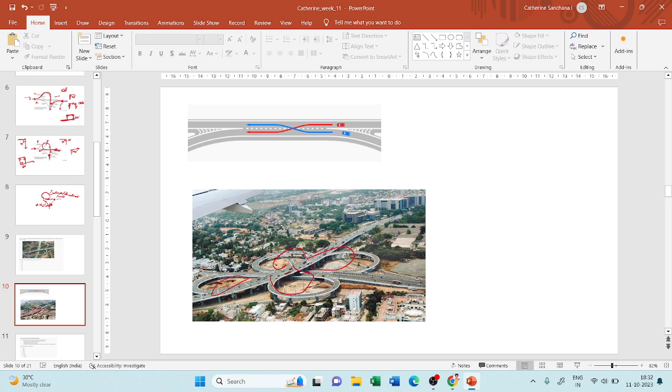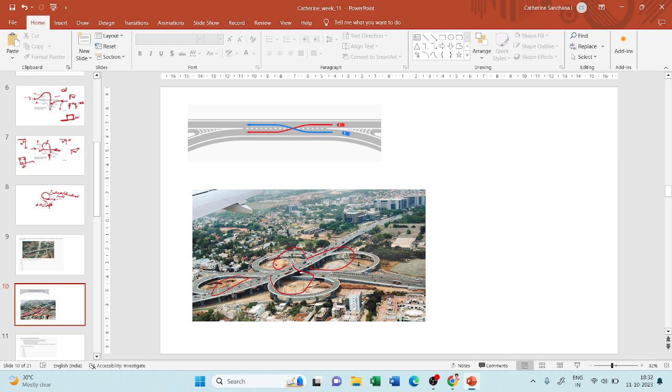It provides the highest level of safety. Why? Because wherever you go, you will make only left turns. If you want to go to the right, you will make a left turn. If you want to go to the left, you will make a left turn. And I told you a few minutes back that left turn movements are the safest movements, because right turn movements will result in conflicts. So this clover leaf provides the highest level of safety, but it requires a large amount of space.